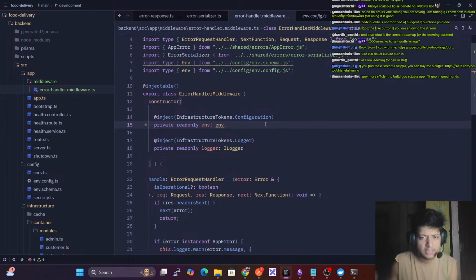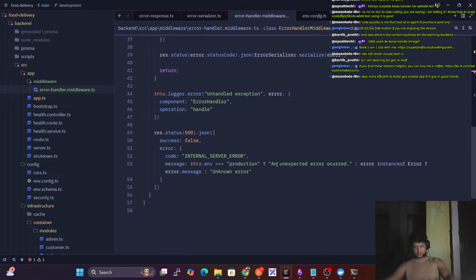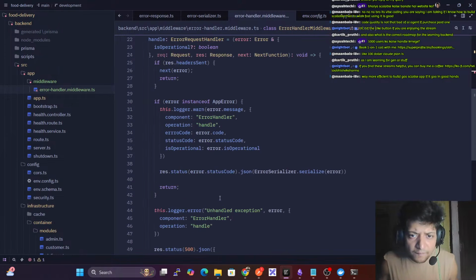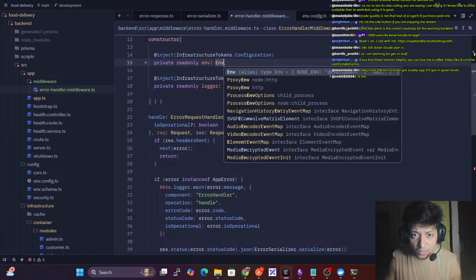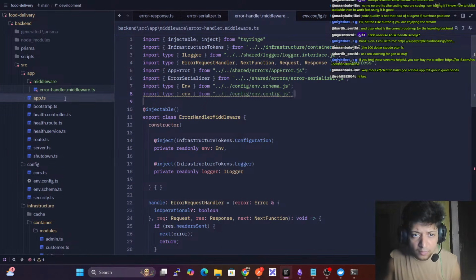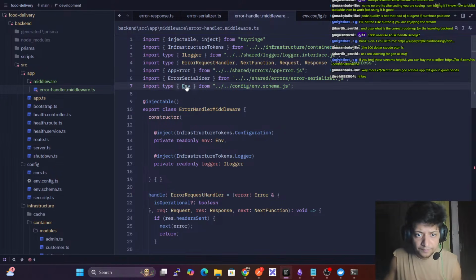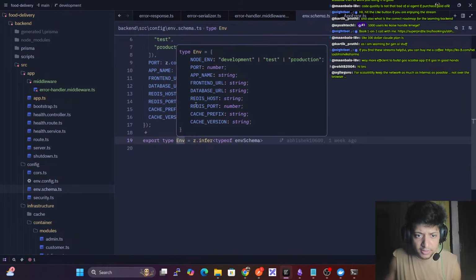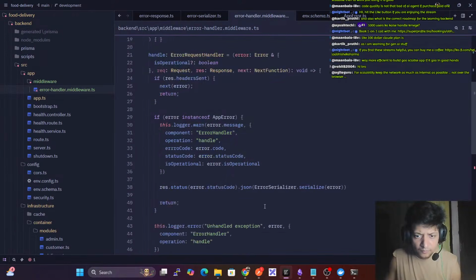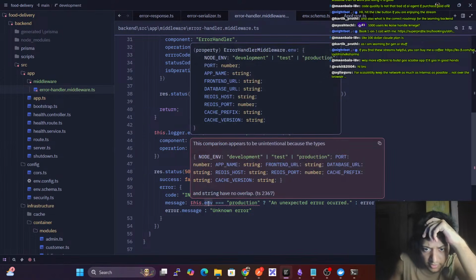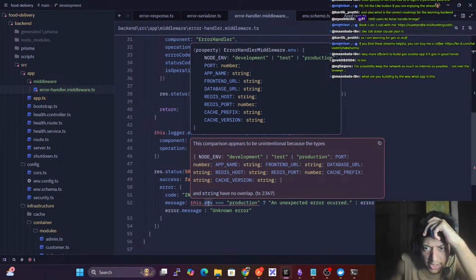My question is, where do we have to take this ENV from? This ENV, hold on. We go here, ENV schema, type ENV, yes. We have this. And here, why are we getting this? This dot env. The comparison appears to be unintentional because of the types.